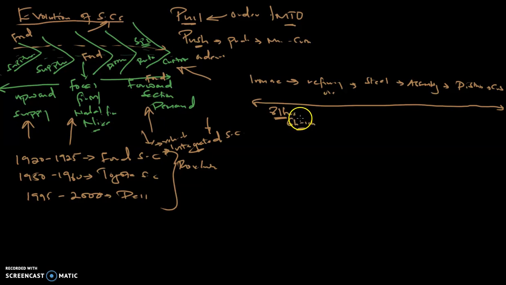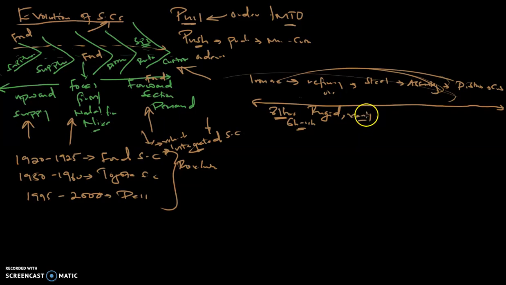Now, the other problem that we had with the Ford supply chain of owning everything, it was a highly rigid system, very rigid. You could not make changes on any part of the supply chain without affecting the whole system. That is one of the problems that it had. Another problem was one of variety. When you're talking about the auto industry, variety is very, very important.